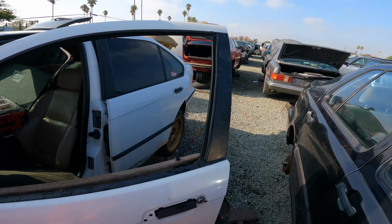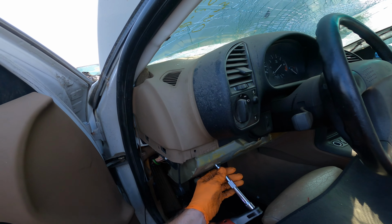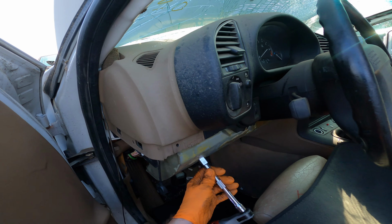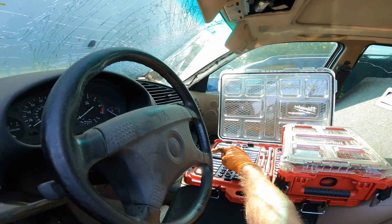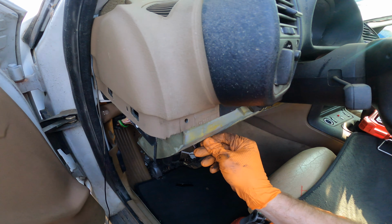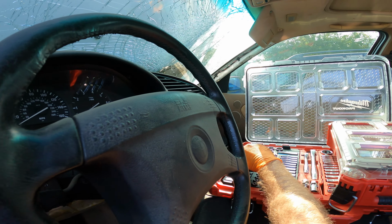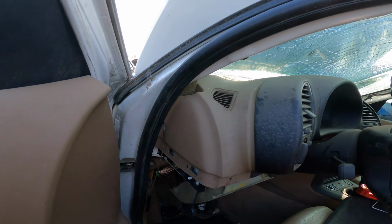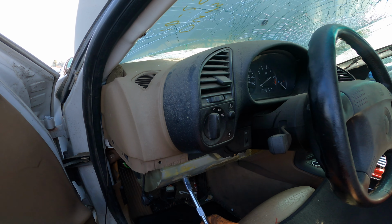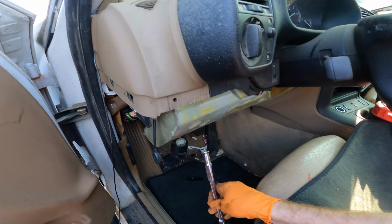Did you get dripped on at all, or are you good? Not oil, just a bunch of dirt. I think the water is not water. No, I think it's fuel, from me cutting the fuel line up there like a dick, trying to take something. Kind of forgot about that. Okay.